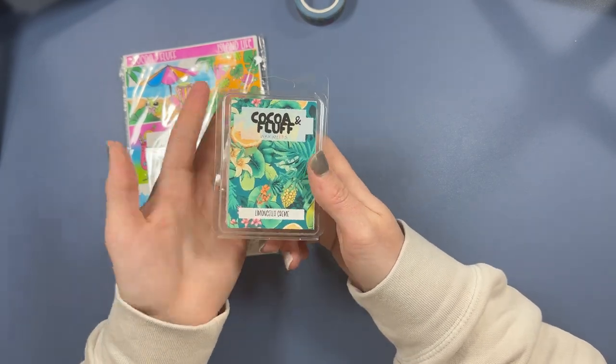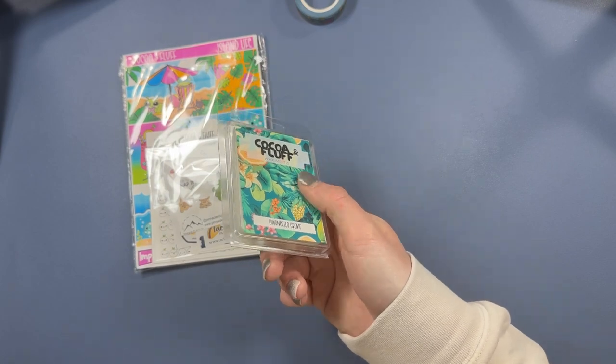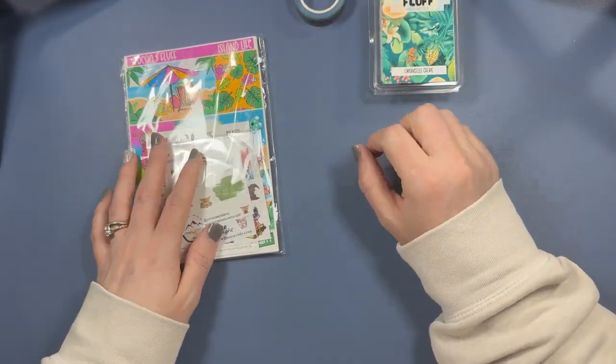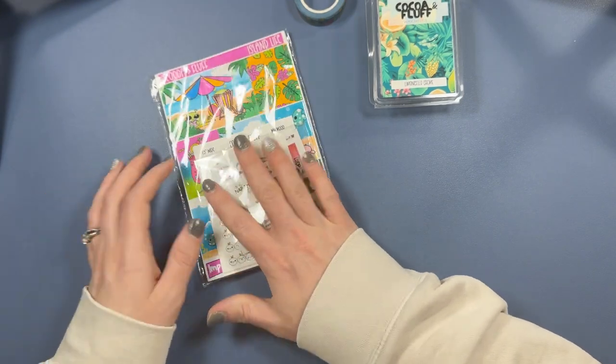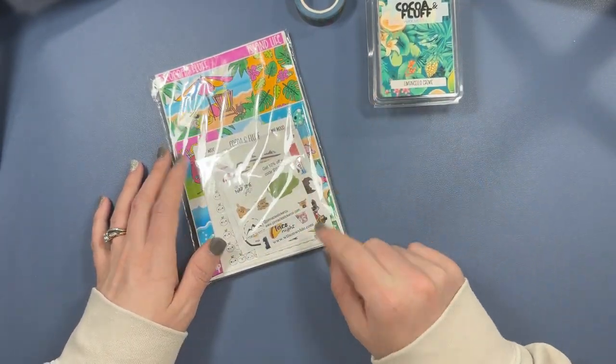Because I have a dog and children, the house just has smells, right? Houses just have smells. So I love that. I can't wait to use it. And I think I have to go and get more. Oh, well, she took them off the site because it's summer and she doesn't want them to melt. Dawn, I am getting more of this whenever you put stuff back up on the site.